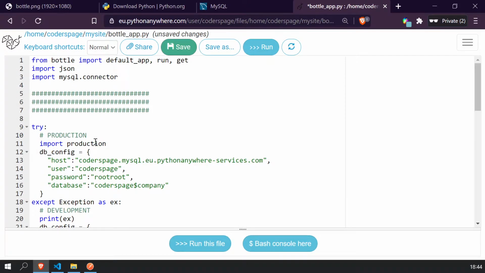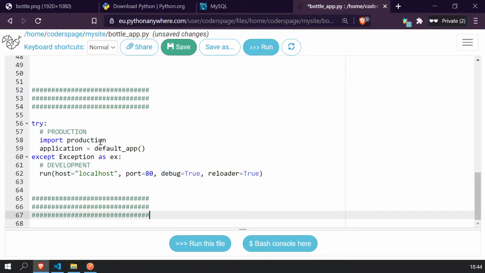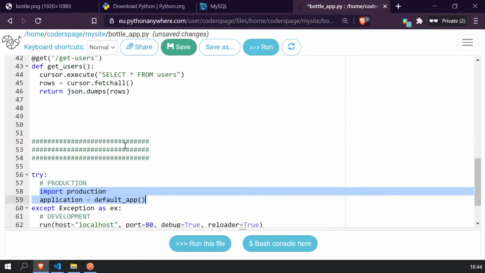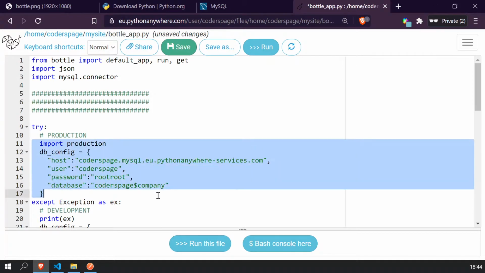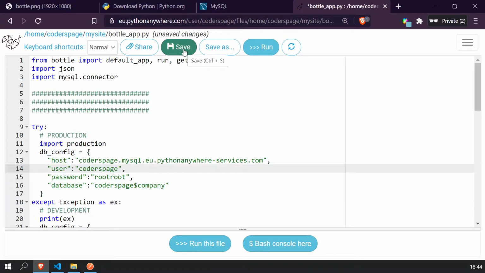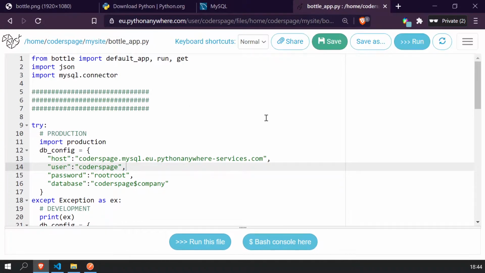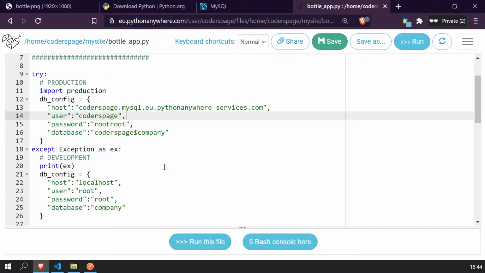It's the exact same file, the exact same setup, everything is the exact same thing, except for production we have this, and for production we have that. So now we can go ahead and save it. And now it's saved, fully saved. And what we need to do is we need to test it. So hopefully I'm not forgetting anything, or else it will be a good exercise so I can show you how I debug it. Let's go now to PythonAnywhere, coderspage PythonAnywhere.